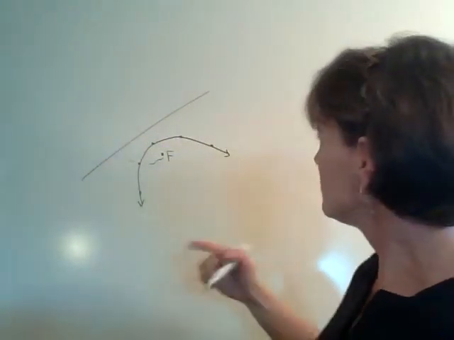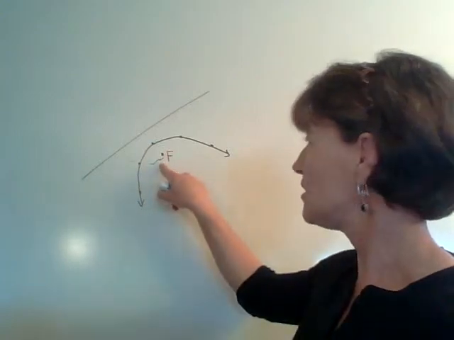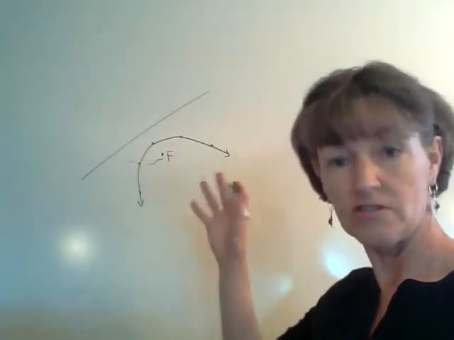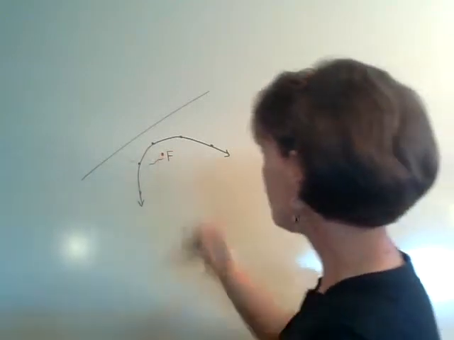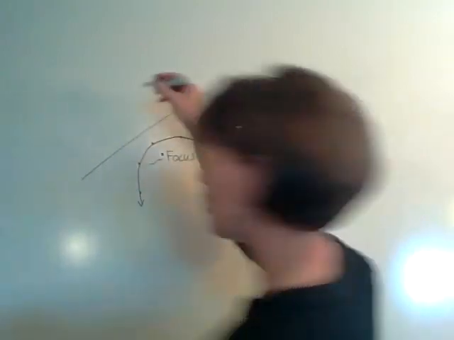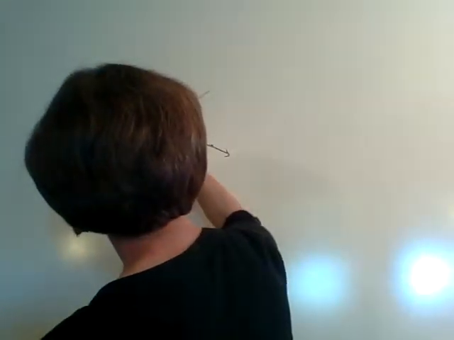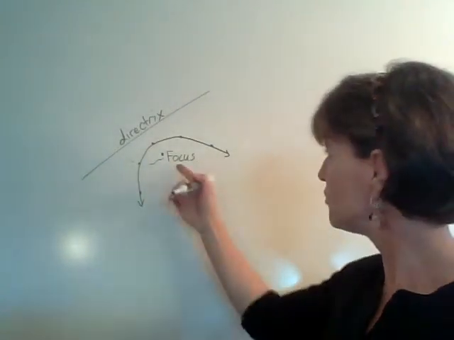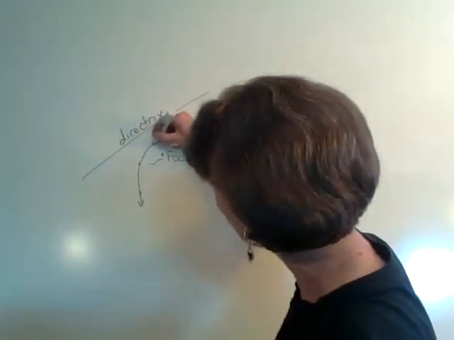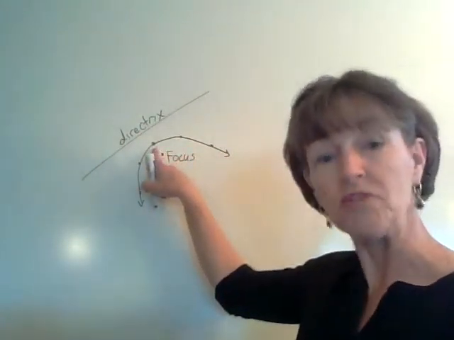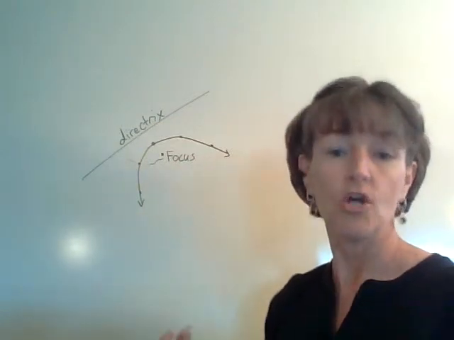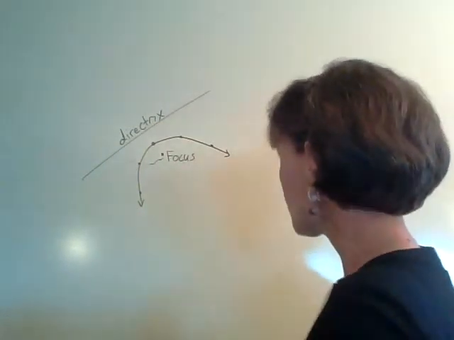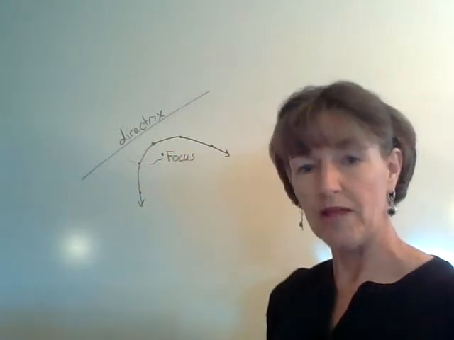Now, because the definition of a parabola hinges on this point and this line, these two things have specific names. This point I called F is the focus, and this line is called the directrix. So when we look at parabola equations in conic form, we are also going to be talking about the focus and the directrix, as well as the vertex of our parabola. And we've talked about the vertex before when we've discussed quadratic equations. All right, so let's look at a simple parabola equation.